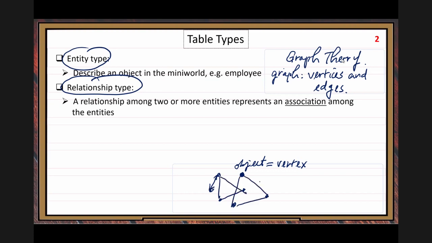That corresponds to the edges. Edges, relationships. So here you can see the simple abstraction. Pretty general, simple, but it can cover the complicated situations in your business.